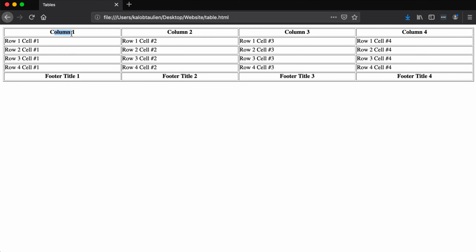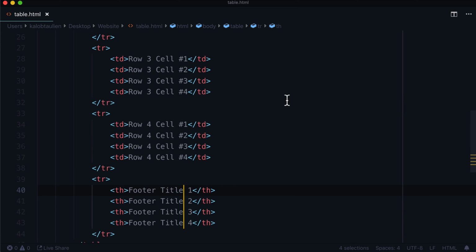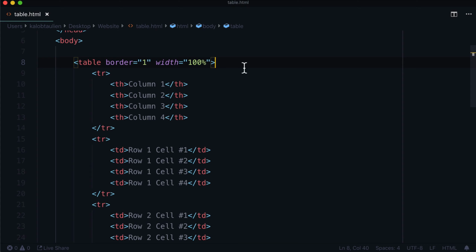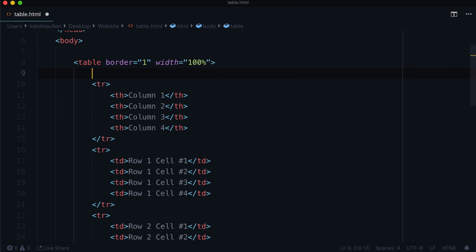So now we have a column at the top that's bold and centered. We've got 4 of them right across in our row. We have a 4x4 grid in here, and we have footer elements as well. So table heads for footers. Now I had mentioned that a table has a head, a body, and a footer, a lot like what our HTML structure has, where it has a head and a body. So let's go ahead and add that head. Let's type in thead.